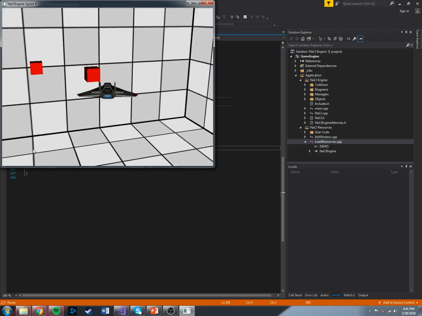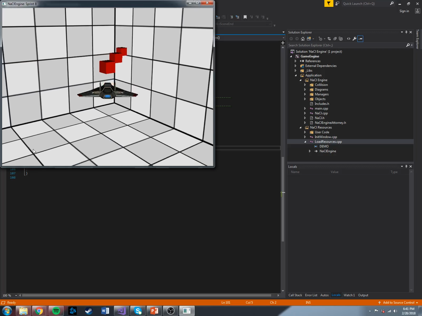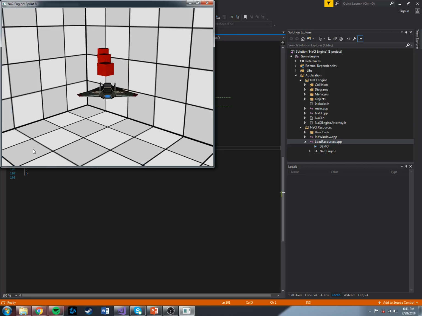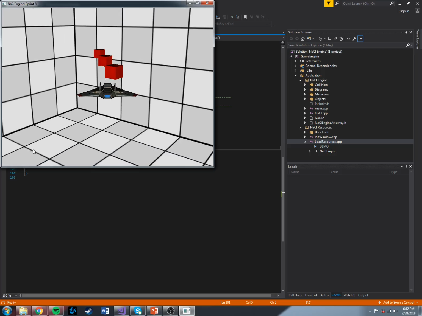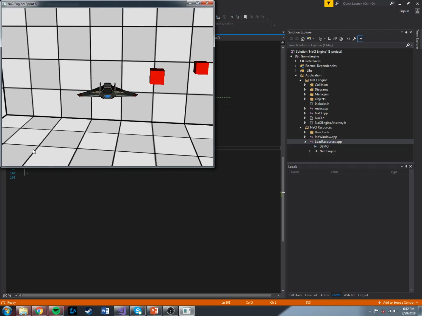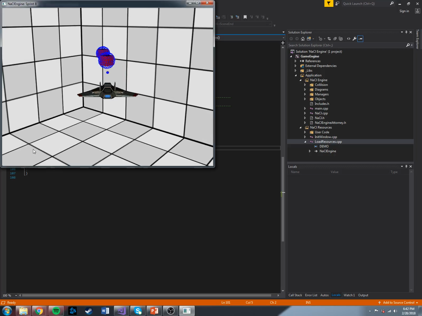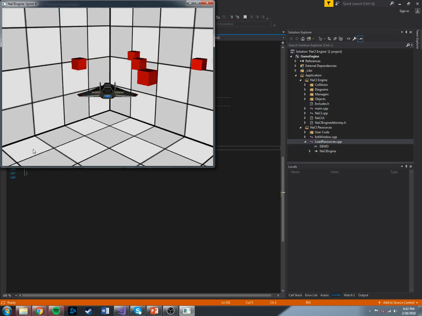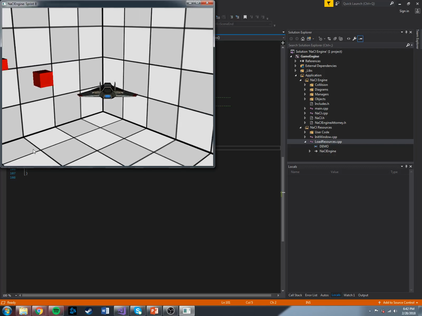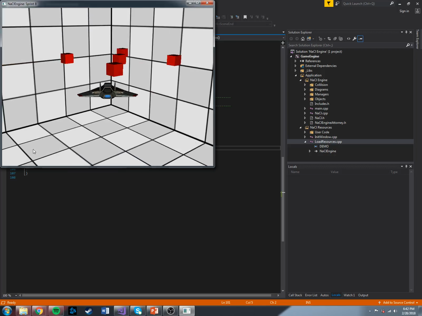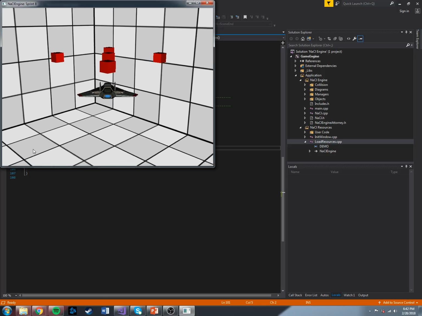So basically, the game is to shoot through all of these boxes in the given amount of bullets. So this scene would be 1 bullet. As I fire through all of them, when they're all dead, I move on to level 2. For this scene, ideally I want it to have 2 bullets, but right now I'm not implementing that function. Right now we're just going forward through the scenes.